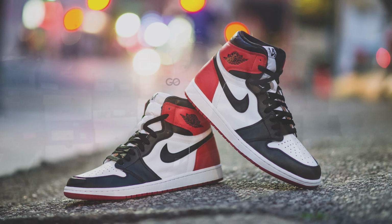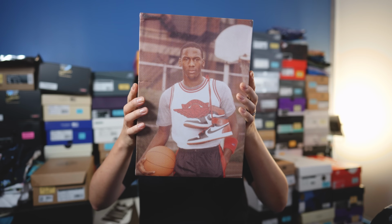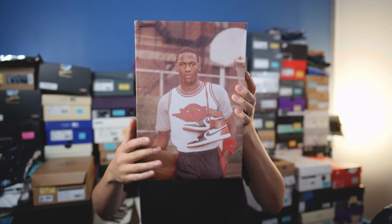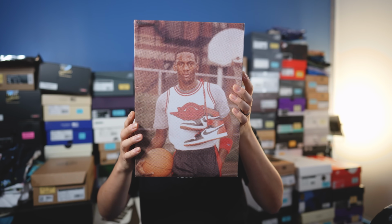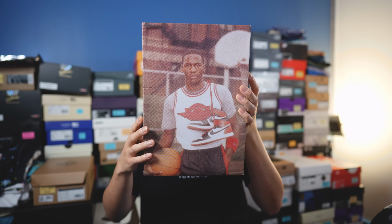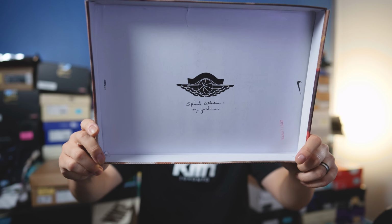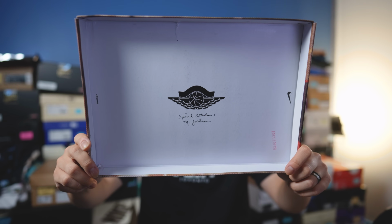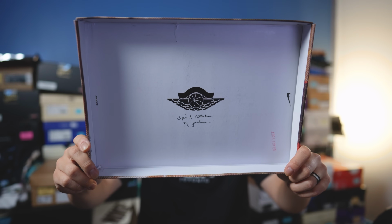So first things first, here's a quick look at the box. So this comes in a typical cardboard box that Jordan 1s come in. However, printed on the lid, we have this iconic promo image of Michael Jordan holding the black toes. And I'm sure most of you guys, if you're even remotely a fan of MJ, you've seen this image before. And then on the inside of the lid, we have the Air Jordan Wings logo, but it doesn't have the words Air Jordan on it. And then underneath that, it says the words Special Attention M Jordan.